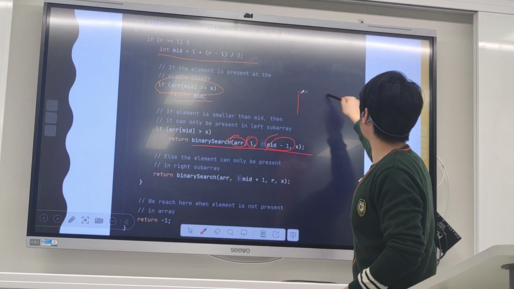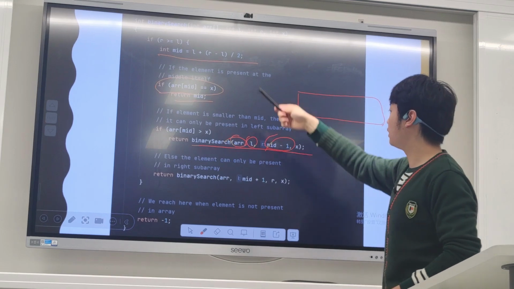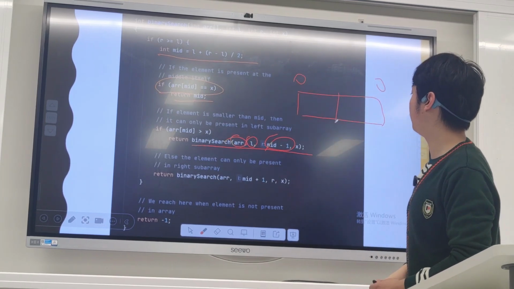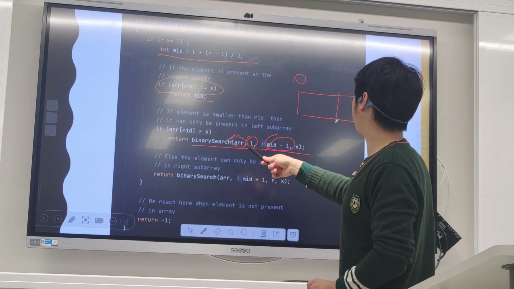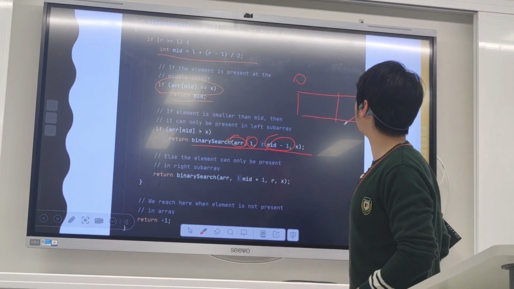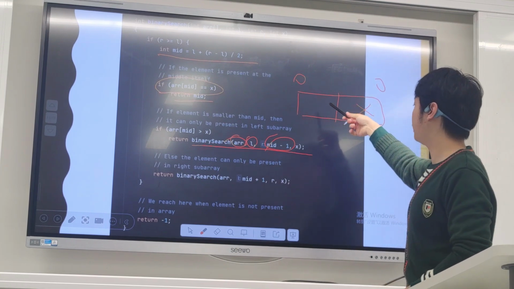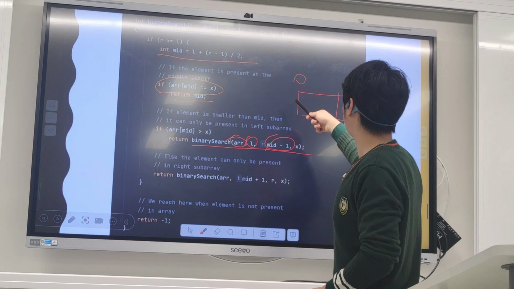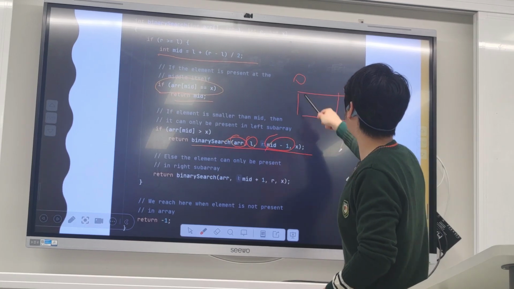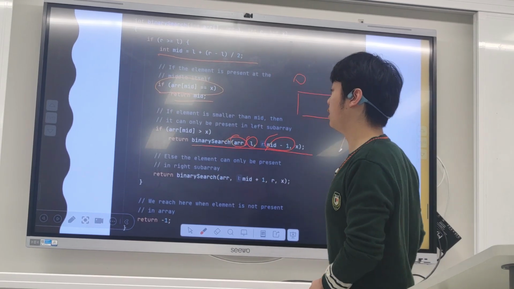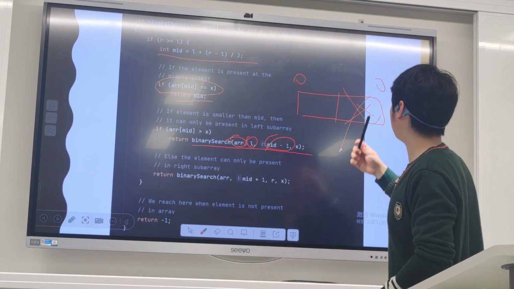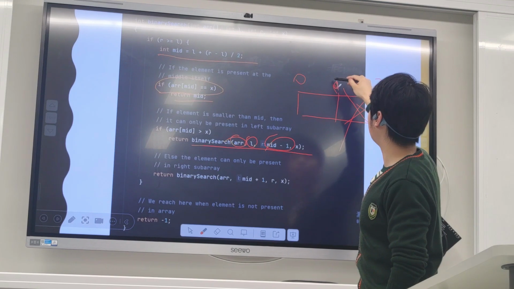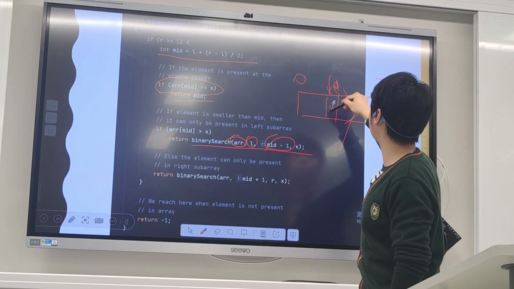So here's an array. First we do binary search here, and middle is here. Then we'll find that this part is not the range that the key will be inside. So we'll just ignore this part, and we have the same array to pass into this method, and this time the high index will be this place minus 1, for example this place.